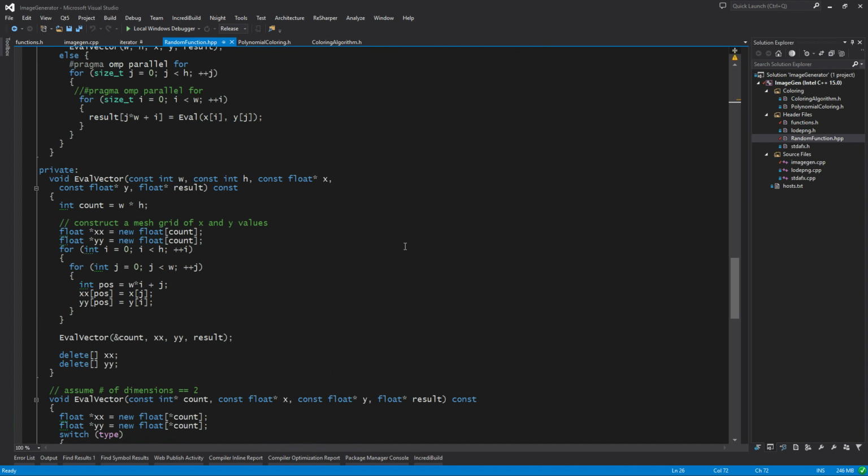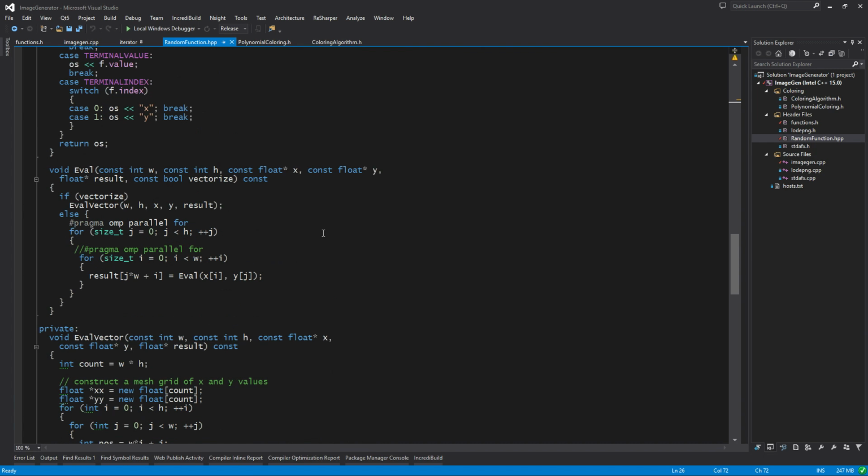And then let's take a look at the actual evaluation, because that is the interesting part. Let me find the exact approach. So here is the thing. We have a function called eval, and eval takes a width and a height of the image, and it takes a set of x and y vectors, so pointers to const float, so arrays essentially, and there's also an array for the result.